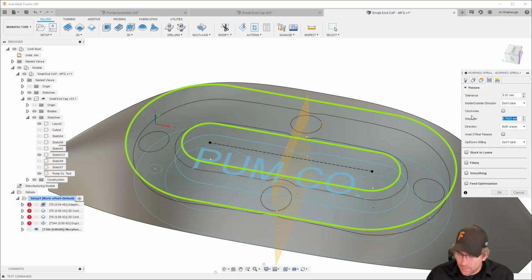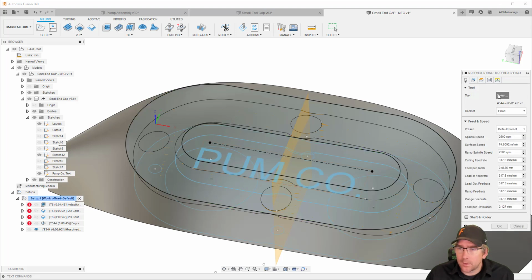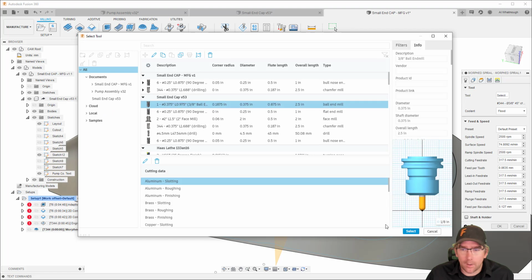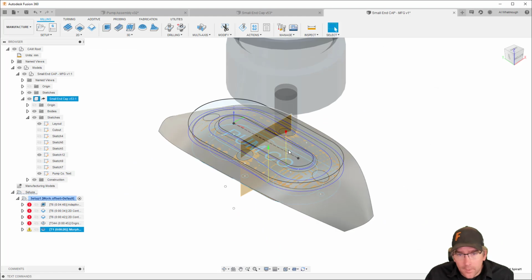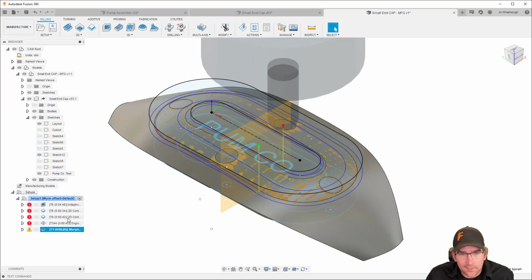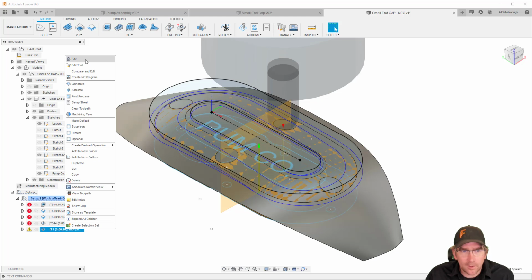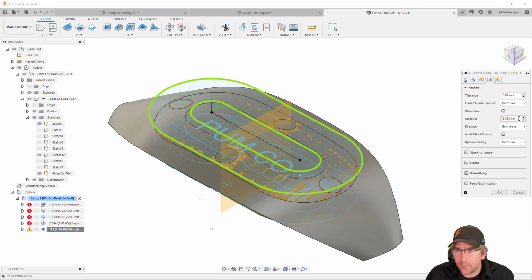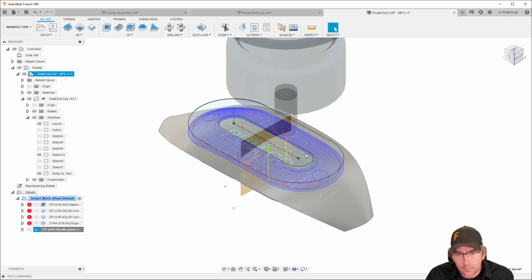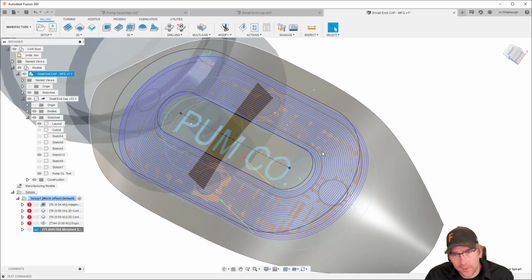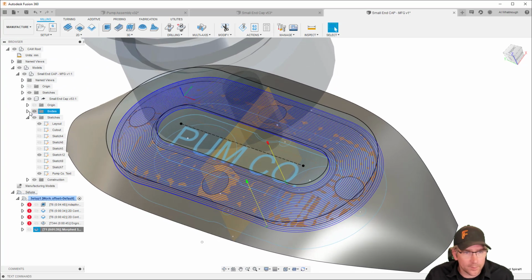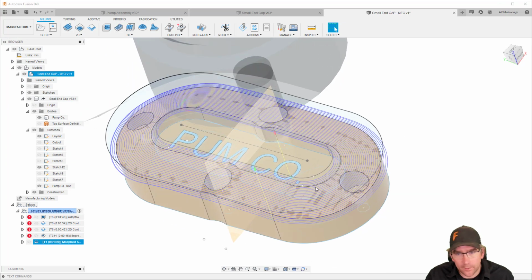On my passes tab, let's drop that pass down to 0.5 millimeter. And on my tool, I'm going to go ahead and select my ball end mill. I thought I changed the step over. We can change that again quickly though. We'll say edit. We'll go to the step over and make that step over 0.5. There we go. So you can see that this construction geometry I created makes for a nice, clean, beautiful toolpath. Maybe I'll even hide that other surface body. I don't need it anymore.